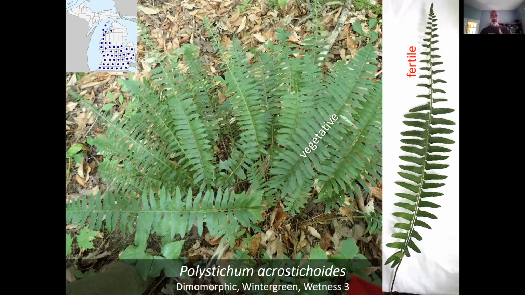I think of it as a fern of drier upland woods. In Appalachia, it is so successful, it can be dense carpets on mountainsides, extremely common, and probably the most abundant fern of the eastern United States, even more so than bracken fern. If you take the entire eastern half, Mississippi east, there are more plants of Plasticum than of any other species of fern, for sure. There's just countless billions of them in certain states.